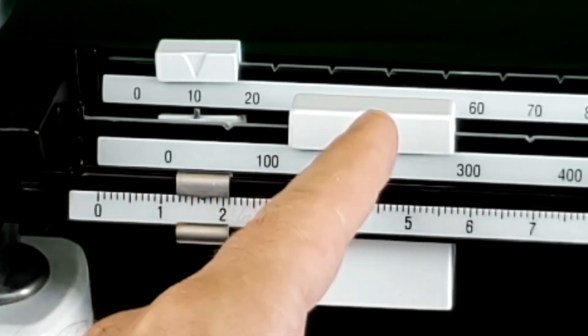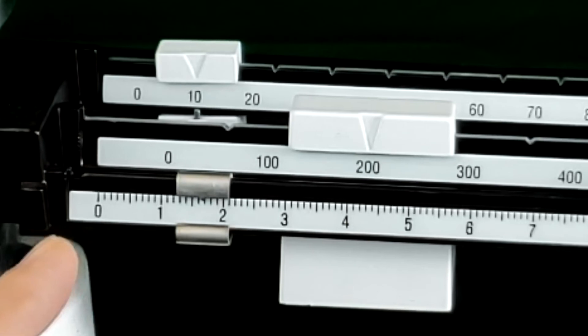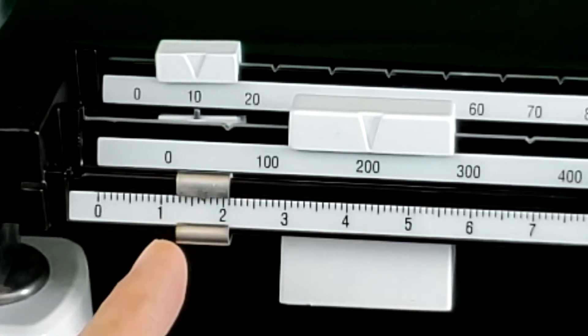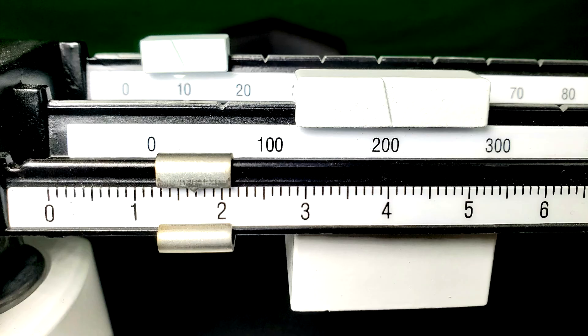Now I have to read it. So 200 plus 10. Now this is where students get confused. They see the last number and notice that the larger notch in the middle between one and two is the five. Some people think that this is reading 17. That is not correct. This front rider is at 1.7.